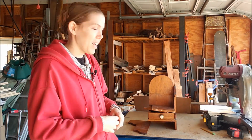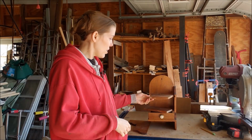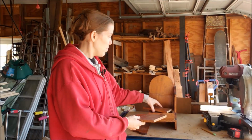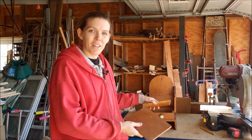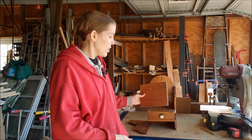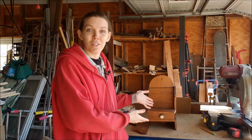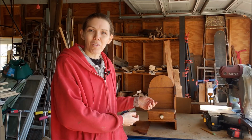This is going to be my second. But the other thing that kind of caught my fancy was this dilapidated, I guess you could call it a shelf thing. Obviously you can see it's falling apart, but my intention is to put it back together, give it a cute factor, and show you how simple it can be to take something that maybe somebody would seriously just throw away and turn it into something useful for your home. So stick around, see what happens.